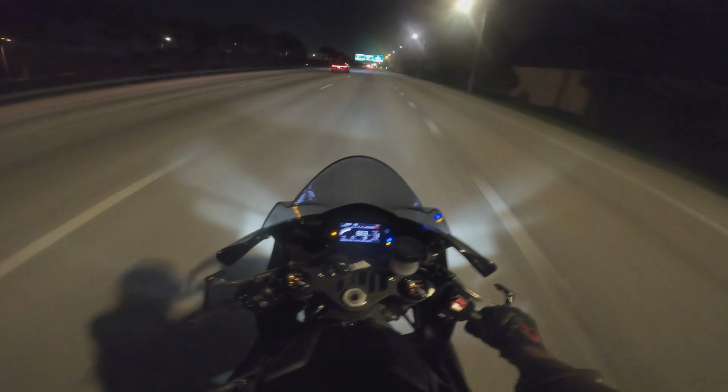Sketched out doing wheelies on this thing. It's got a lot of torque. I also need a new tire too, so it's kind of sketchy when I pull up. The whole rear kind of slides out. Alright, so I figured out a little trick to get traction. Common sense. As soon as I'm pulling it up, I transfer my weight towards the rear. More weight towards the rear, more traction.